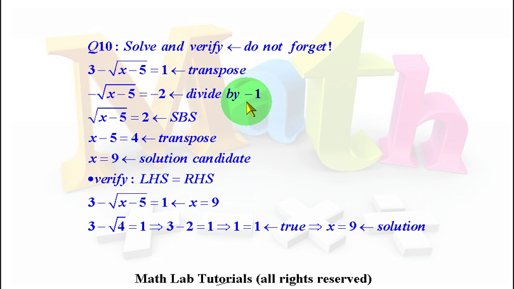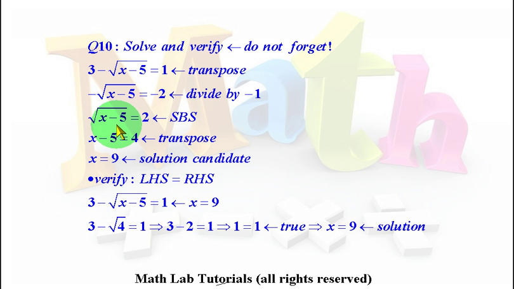And then we can divide both sides by -1 if we wanted to. That's completely optional. You can go ahead and square both sides at this stage if you want to. No harm done. But anyway, divide both sides by -1 if you want to. When that happens, of course, that removes both negatives, and you get the square root of x minus 5 equals 2. And now it's time to square both sides.